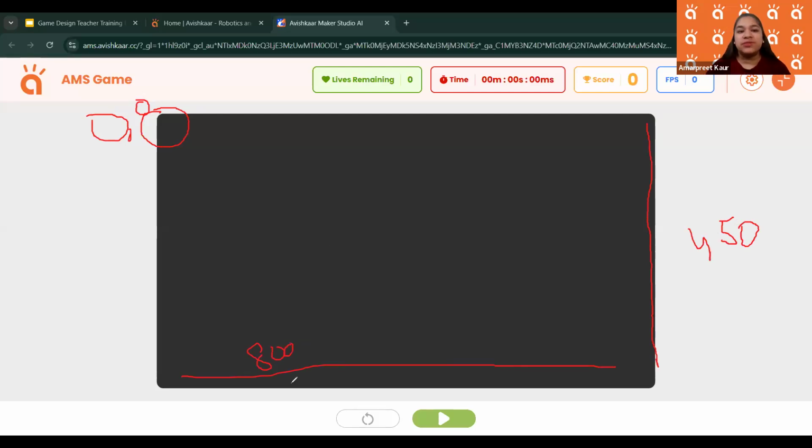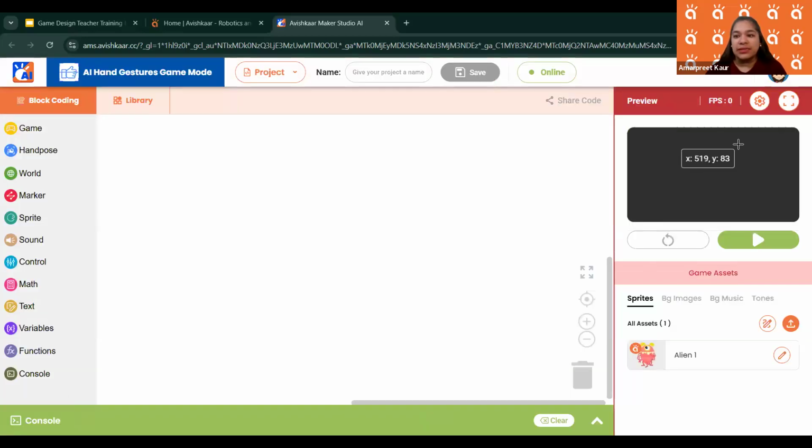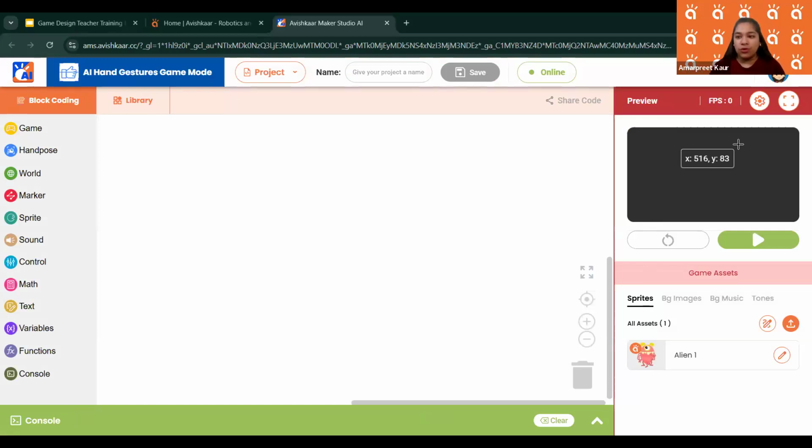These are the basic things which we need to know before we start the game. So the size is clear to us. The points are clear to us. Now, if I place my cursor anywhere on the screen, let's say I'll start the game, you will be able to see it's showing some value of x and y. Based on which particular section you want to place the component or any of the sprite, you can select that section.